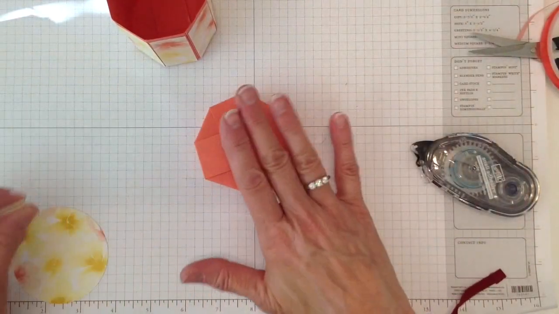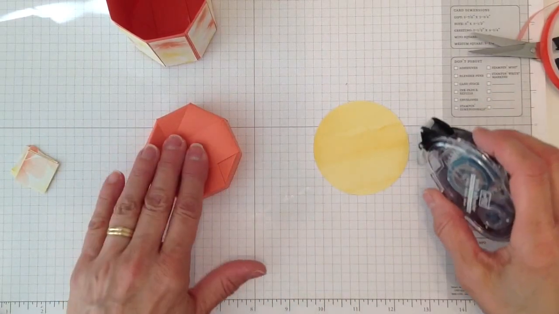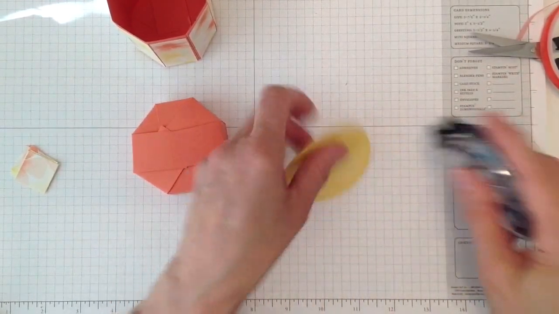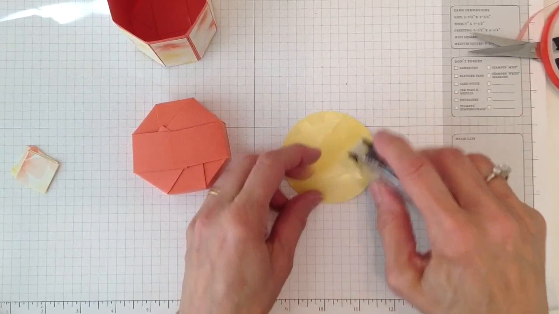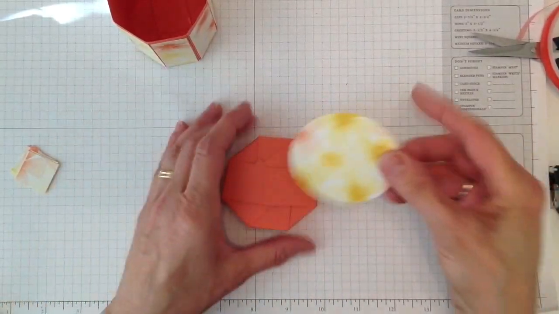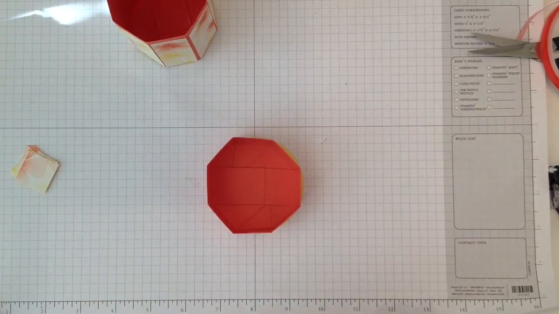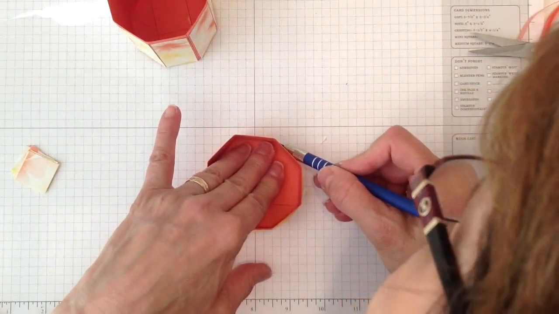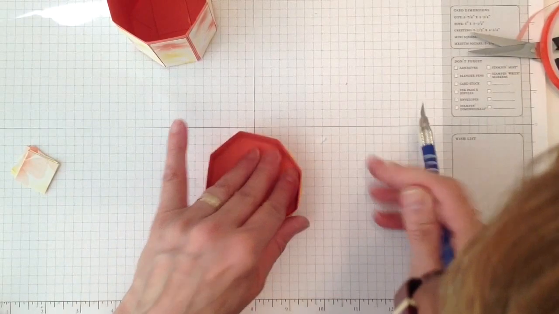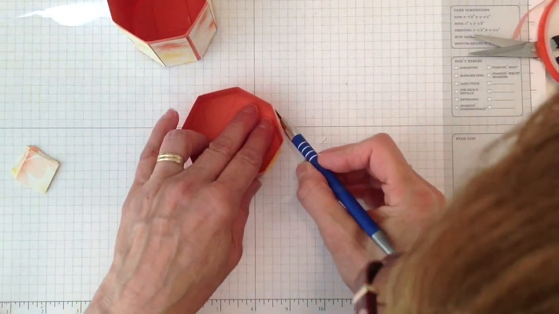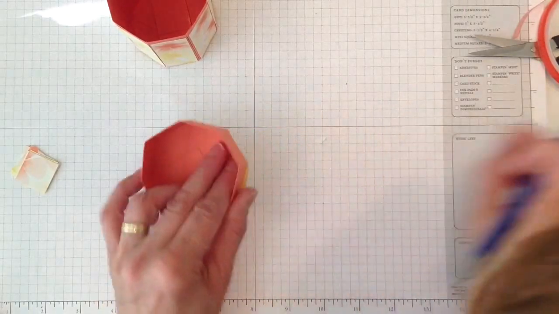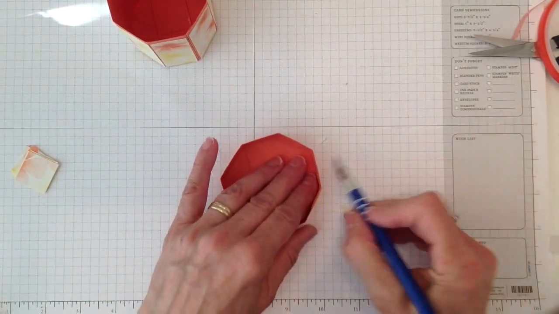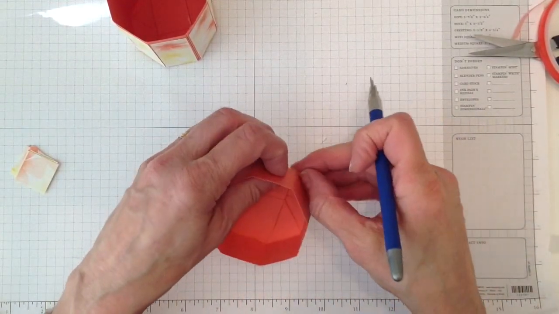And then on this top part, I used Tombow to glue the other one on and it will hold a lot better if you use like a wet glue. I just wanted to make sure it stayed. And then I let it dry. I'm going to do this real quick, but I'm just taking my little blade and I cut across each one like that. And it just comes right off. I don't like to cut on this paper, but I didn't bring my mat over here. I usually do it on a mat that I have so you don't have to cut several layers of paper.